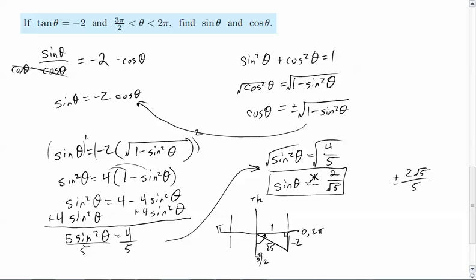So from this point, we now have all the sides, and so we know that cosine of theta equals the adjacent, which was 1, over the hypotenuse, which is root 5. Note that the cosine is positive here because we're moving to the right, and so therefore I don't need the negative possibility. All right, you'll notice that the tangent is negative 2, the opposite over the adjacent. You'll also notice that the slope is negative, which corresponds with the fact that we have a negative tangent. Okay, don't get confused with a value for tangent and a value for a hypotenuse.